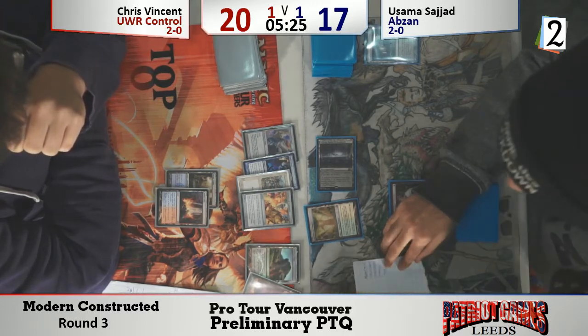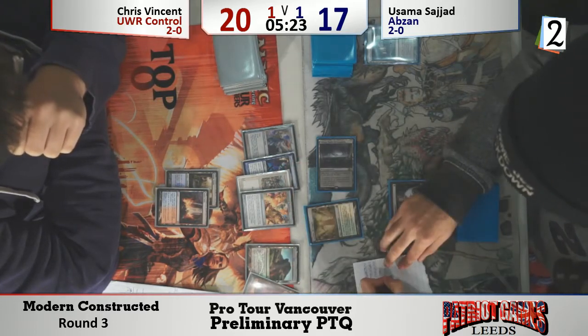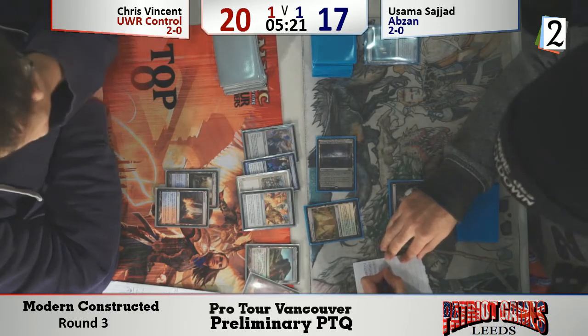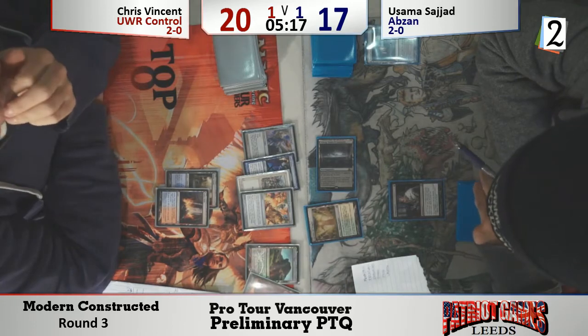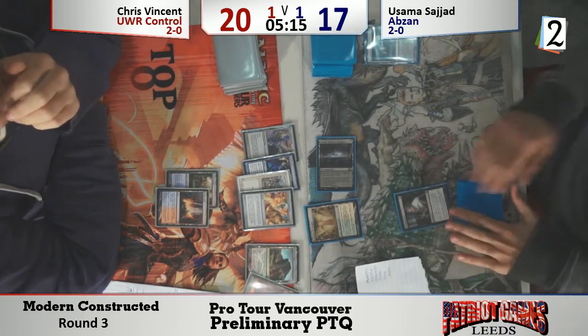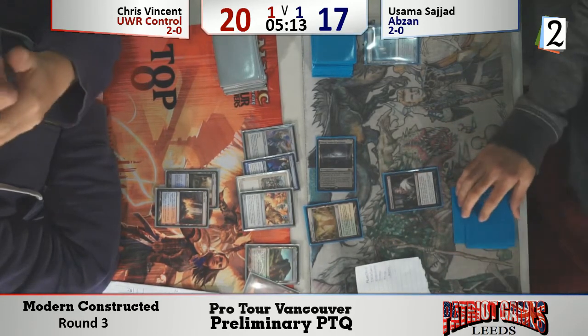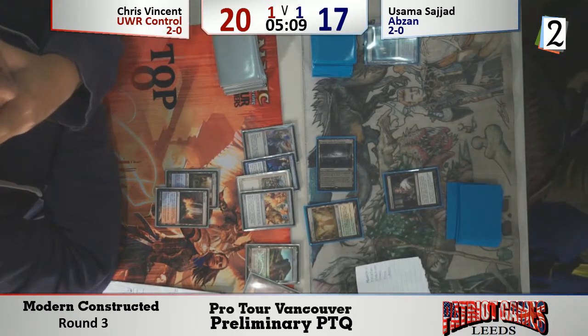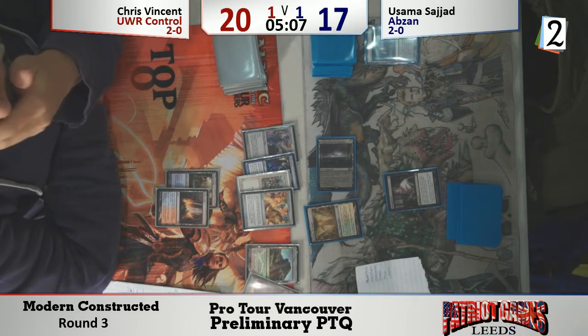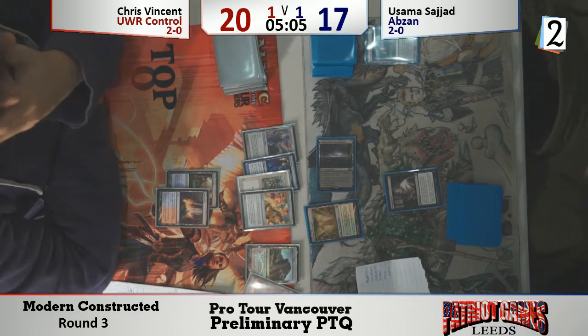What do you take here then? So you've got Wrath of God, you've got Engineered Explosives. It's difficult. I might take the Wrath. Spell Snare. I might take the Wrath. Or maybe the Spell Snare. Depends what he's got in his hand. Yeah, he's got what he wants to resolve. It's a tricky one.